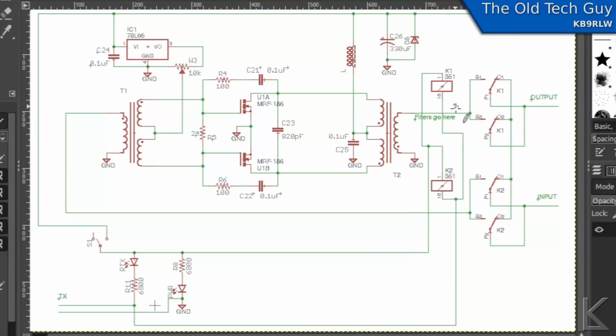I don't like that for a couple of reasons. One is that the current from the relays has to be completely handled by your radio. Now, most radios are going to have fairly robust switching circuitry on that line, maybe a transistor acting as a switch or a relay themselves. But still, that's a relatively high amount of current for what's essentially a signaling line. In my mind, anything that's a signal line that controls a function in a piece of equipment should not carry very much current. The other problem with this, and it's a bigger problem in my head, is the spike that can be generated by a relay when you disengage it.